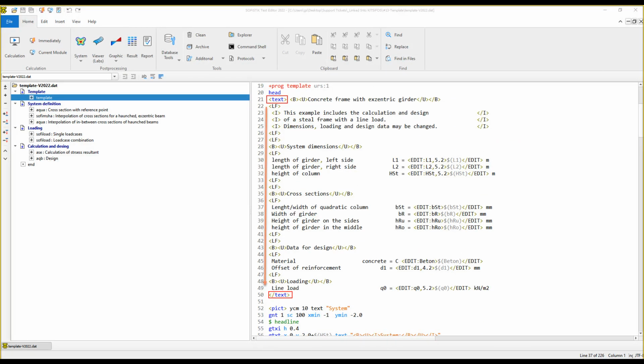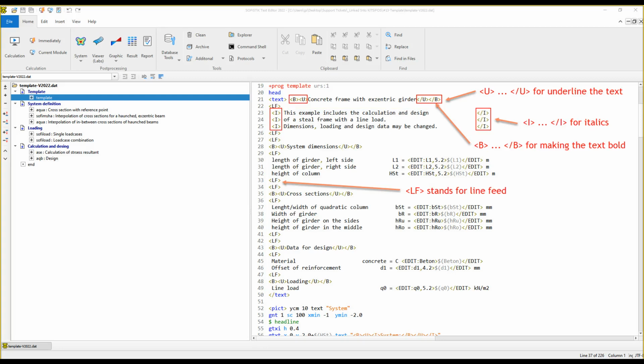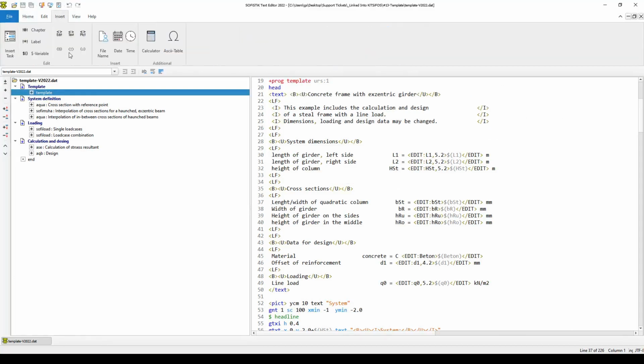But before we proceed, some text elements are to be added for clarification and description of the project. At the beginning of the program module, a formatted text could be entered, giving some explanation about the project. The text can be formatted as an HTML text using, for example, a bold style, or underline the text, or use italic letters, and so on. The tags B, U, and I are to be used respectively in this case. The text toolbar under the Insert tab in Teddy also offers these features graphically, thus it is not necessary to type them individually, although it might be faster.